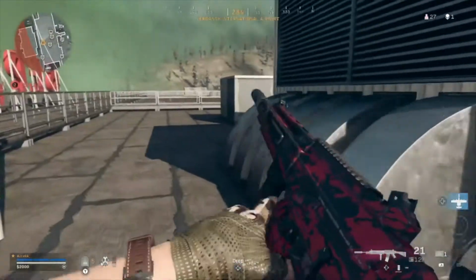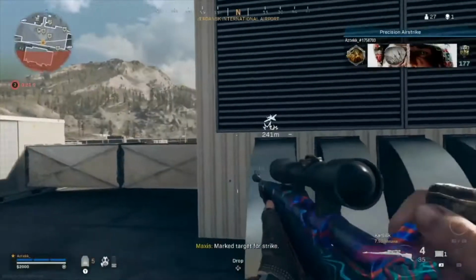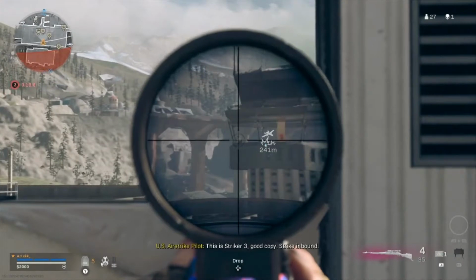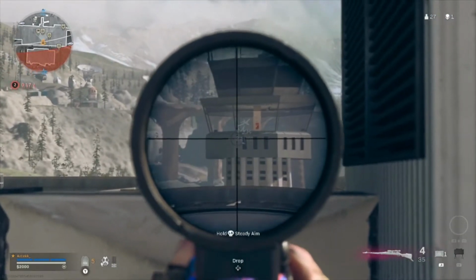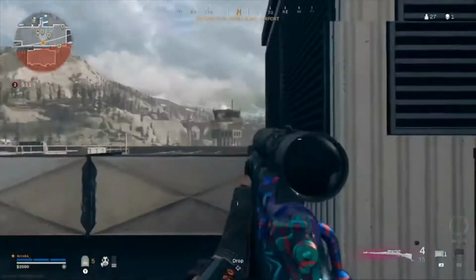As in solo, if you knock someone that has a self-revive kit, but you're too far away to push without getting shot by another player, you can call in a cluster strike or a precision airstrike on them to finish the job. These can also be useful for keeping enemies distracted and keeping them inside buildings while you rotate to the other side of the zone.